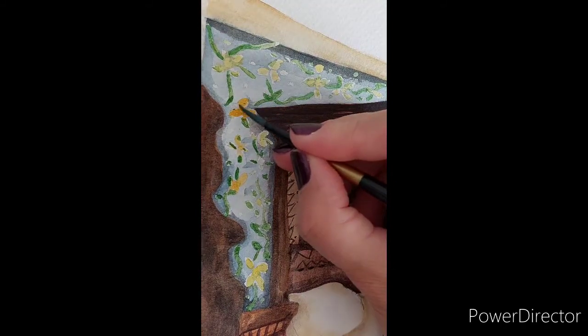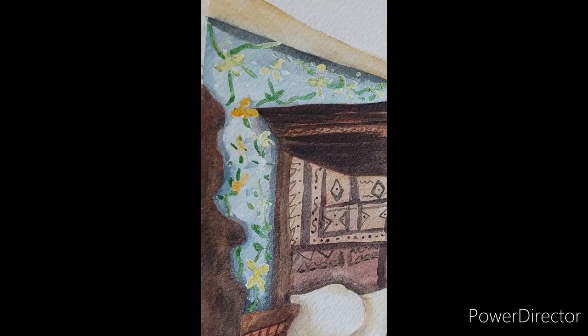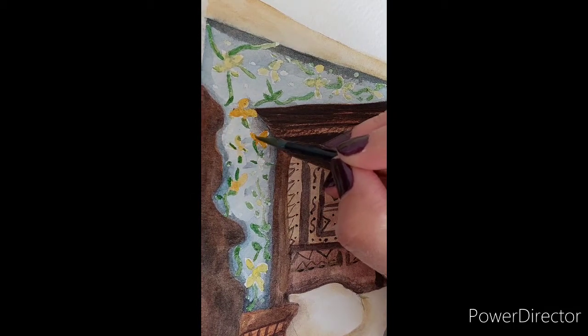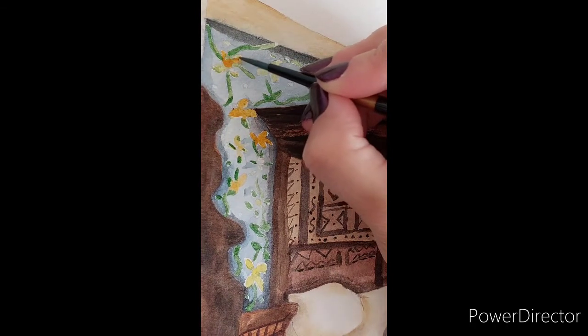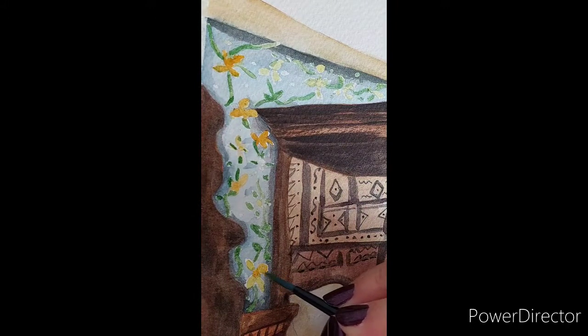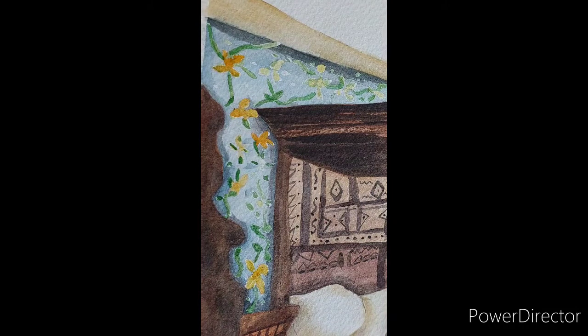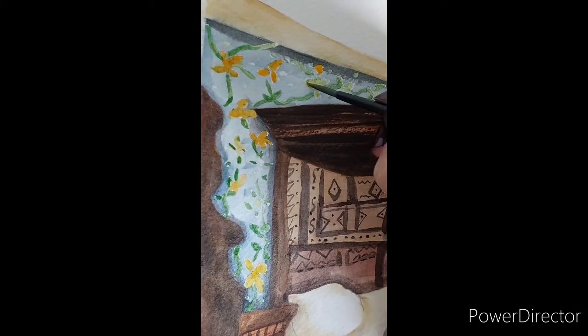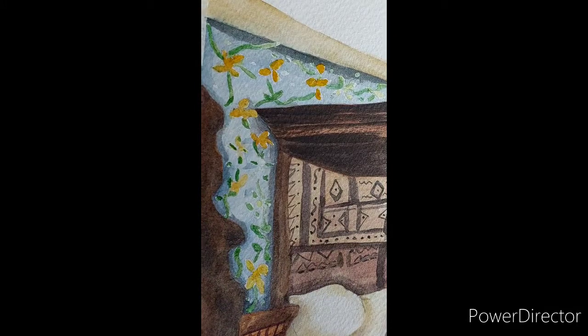When I started painting, 19 months ago — you're going to laugh at this — I thought I needed all the colors I could get my hands on, and I kept thinking I didn't have enough colors. I didn't realize I was supposed to be mixing colors to create my own shades, hues, and different tones. When I learned that I found it really amusing. I kept thinking I need this color, I need a purple like this, I need a blue like this.